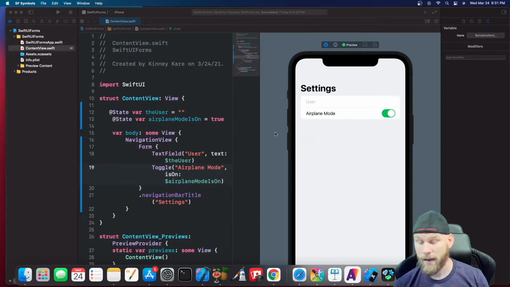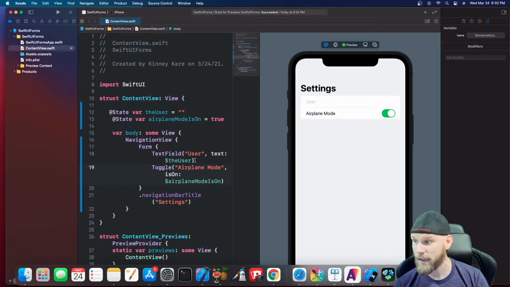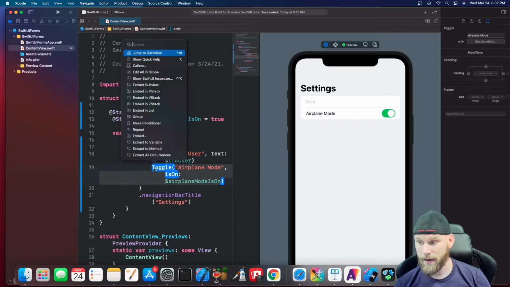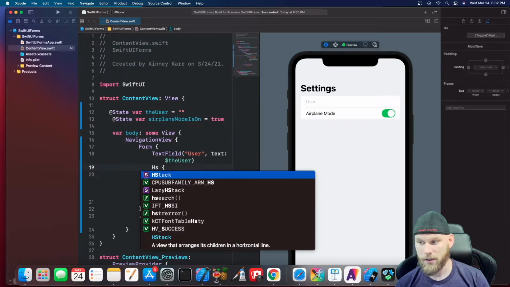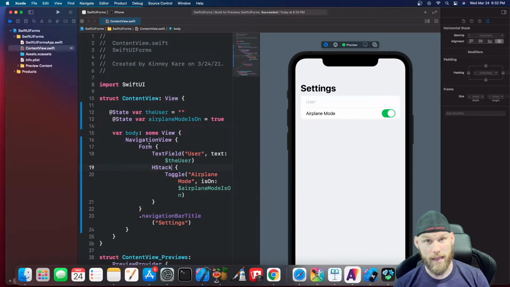Moving on, let's go ahead. Now we know we need that airplane word to get the airplane to pop up. So we want to put it over here. So to do that, we need to put this in what's called a VStack or an HStack, because it goes horizontal, this way, and that's the stack we're needing. So the way we do that is we go right here to this toggle, because that's what we're messing with. And we're going to embed it again. Again, it's command click, go to embed, and we're going to type in H, and you're going to see HStack right there. And of course, they have a VStack for vertical as well, and that's straight up and down.